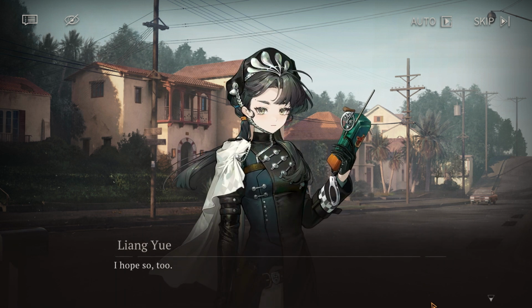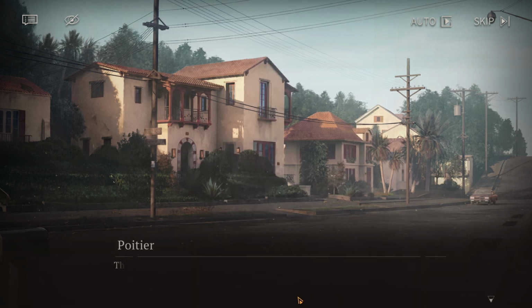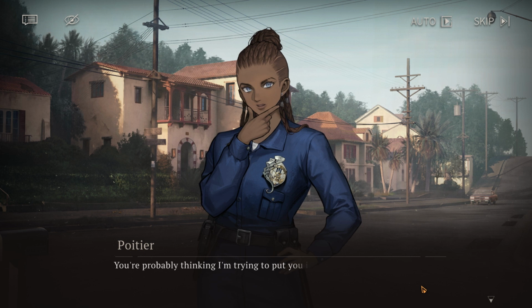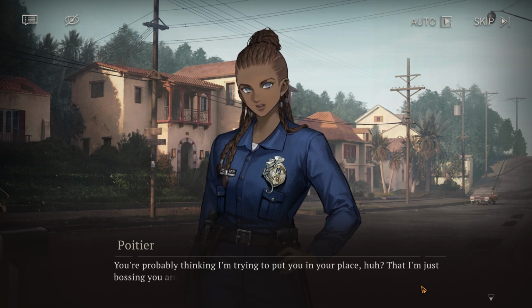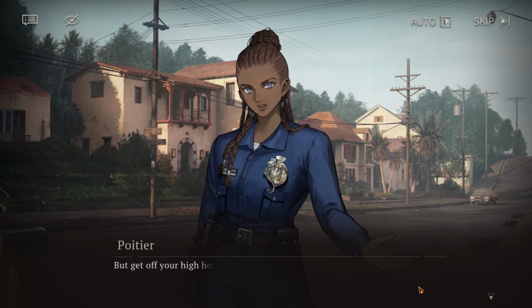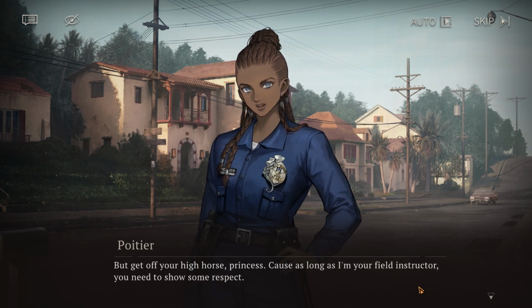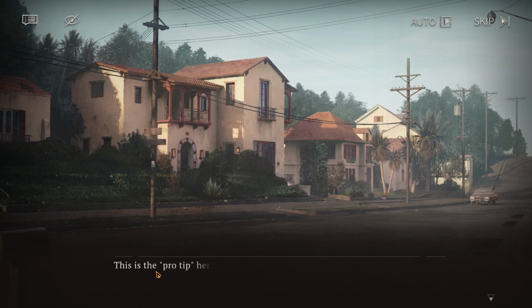I hope so too. Yes, ma'am. You got me? You're probably thinking I'm trying to put you in your place, huh? That I'm just bossing you around. But get off your high horse, princess, because as long as I'm your field instructor, you need to show some respect. This is the pro tip her colleagues gave her before she left.